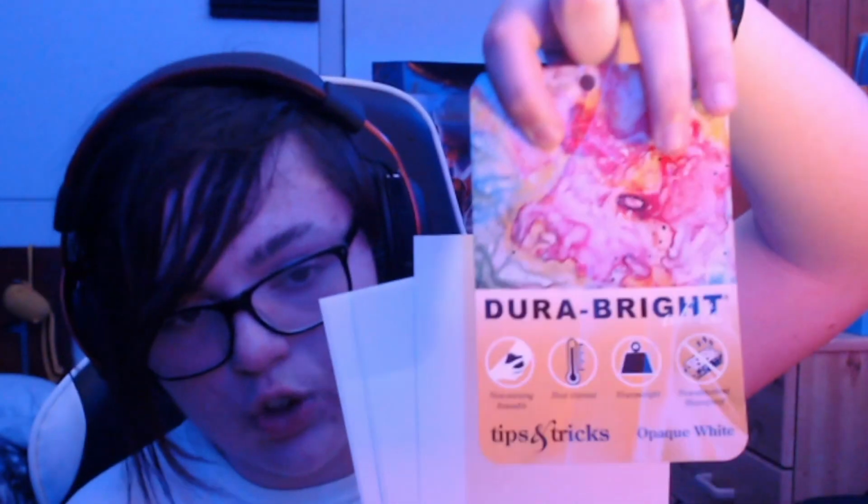Oh, and here we have another sketchbook type thing, except it's not a sketchbook. It's actually got the grid layout, and this is very good for practicing calligraphy. Oh, and here we have a bunch of this glossy paper. It's called Durabrite. And here we have these elegant writer pens, if you can see it right there. These are elegant writer pens, and this is what it looks like. I'm pretty sure they're chisel tip type things.